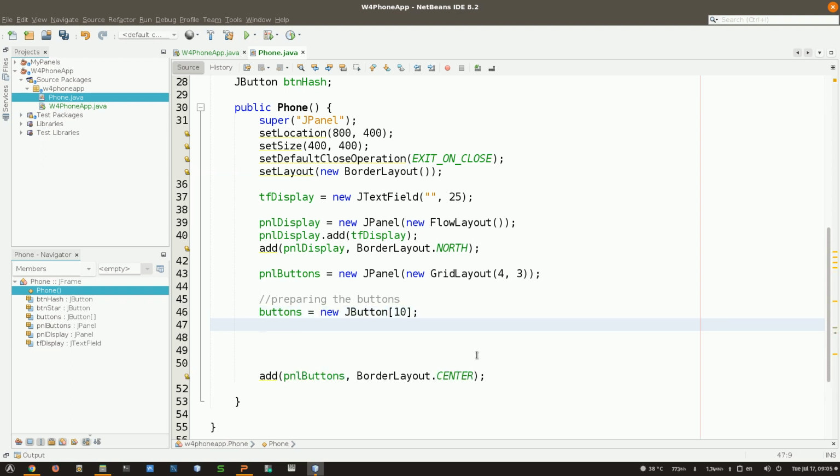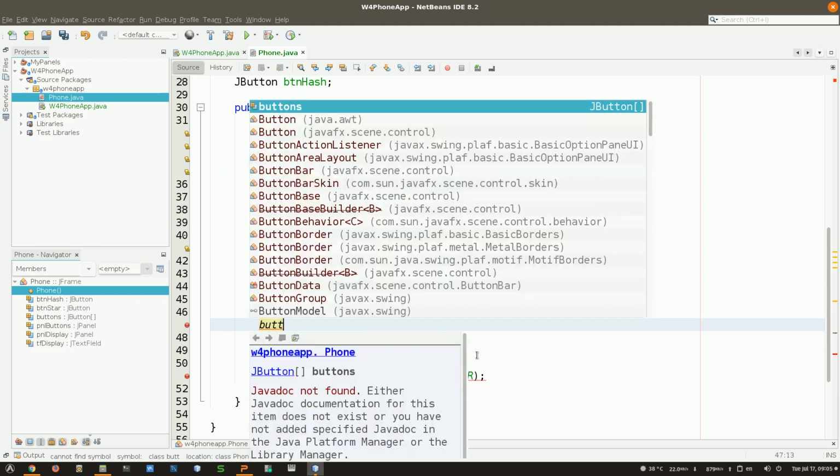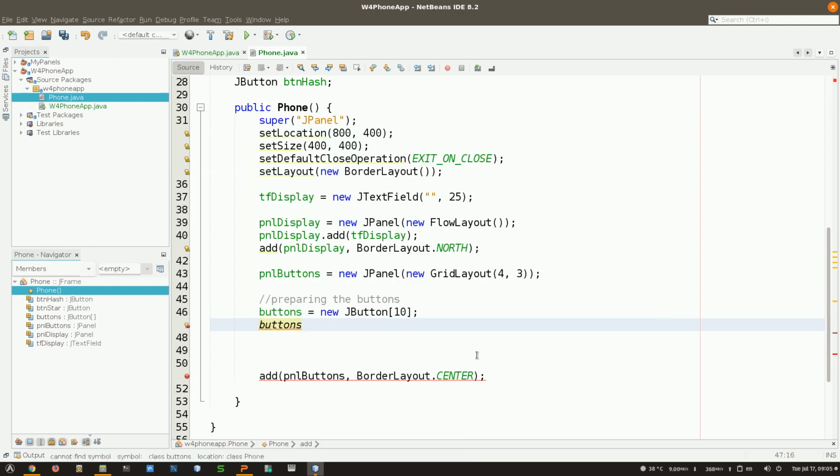That means each one of these buttons, I need to initialize them. In each element I need to initialize it by instantiating a new object. What I mean by that is I'm going to do it manually, but then I'll put it in a loop. But I'd like to show what I'm going to do. The button 0, that is the element at button 0, I need to have it be a new button.